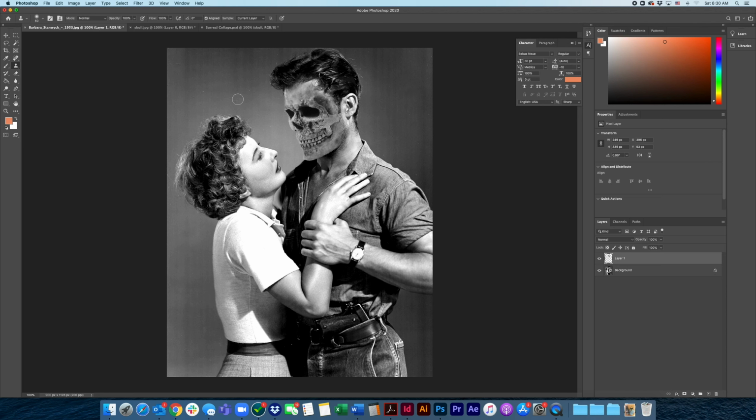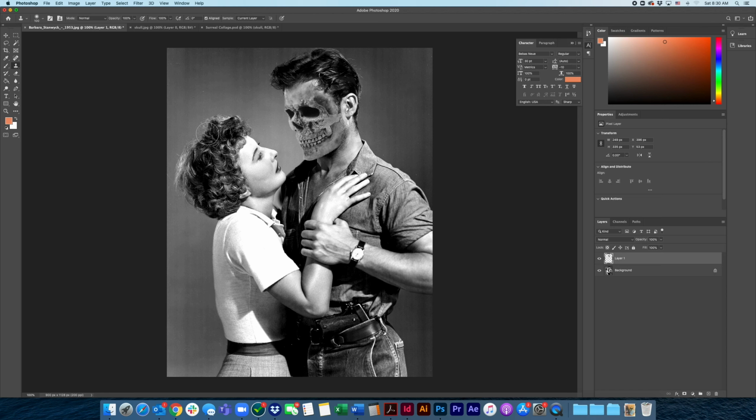Well, we can use that same tool in a more extreme example by simply adjusting the size, and I'm using my left and right brackets on the keyboard. When I hit those with a brush-based tool, it changes the size of your brush in increments. So I'm going to choose Option to give me my little targeted crosshairs there on my cursor, and I'm going to target the background.